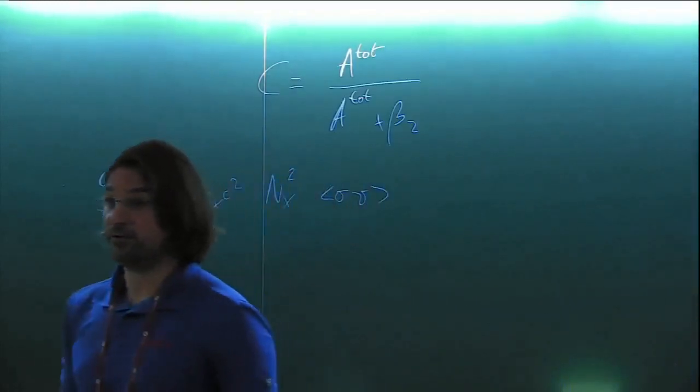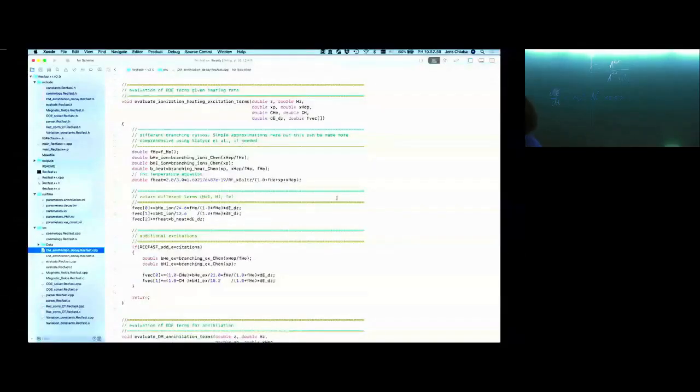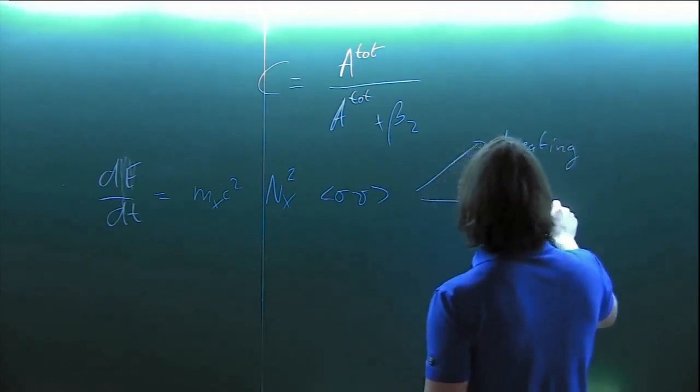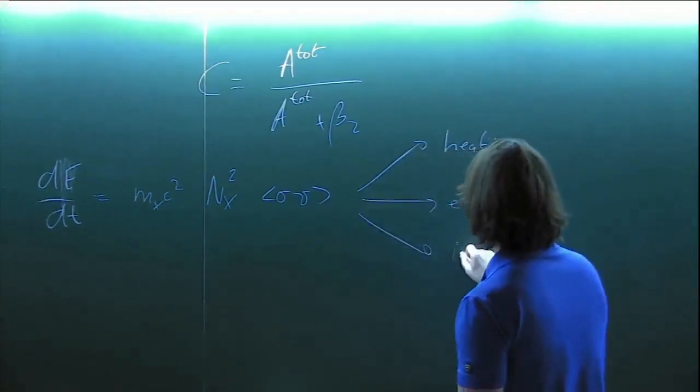And you can have P-wave annihilation, where, depending on what kind of species it is, it can be redshift dependent, right? I think I might have even implemented P-wave, but I'm not sure. The way things are normally, what now is important, this is just the total energy, right? And you want to know now, how does this energy branch into heating, excitation, and also ionization.